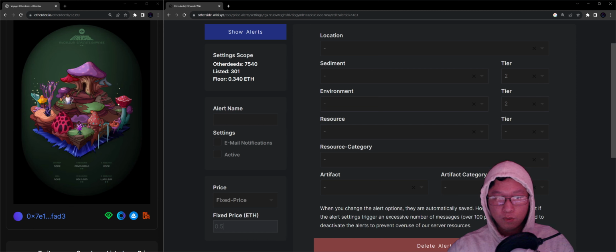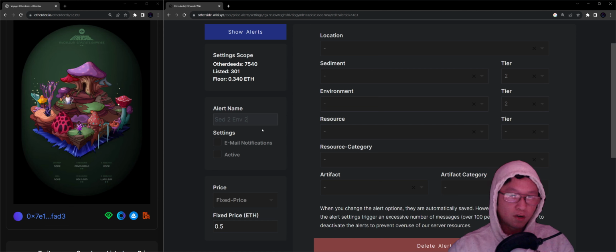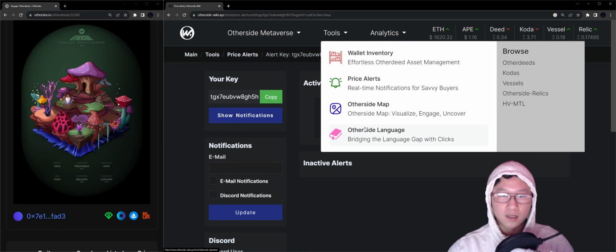And then you're going to want to label your filter logically. So if it's sediment tier 2, environment tier 2, put that in the name, right? That'll make it so you can read it when the notification comes in. So make sure it's active. Click on email notifications if you want that, and then go back to show alerts.